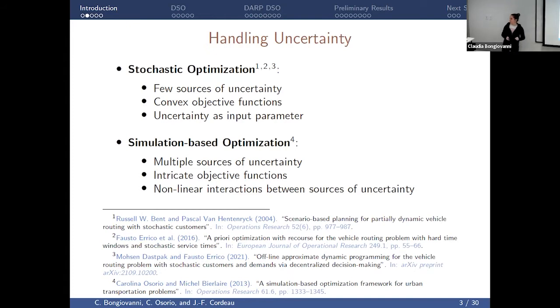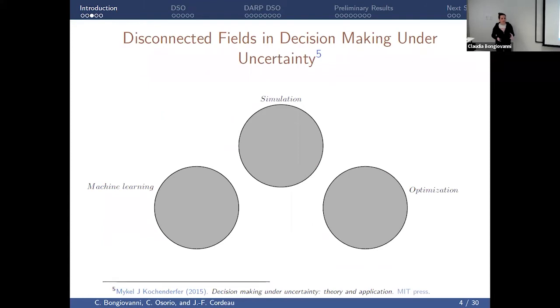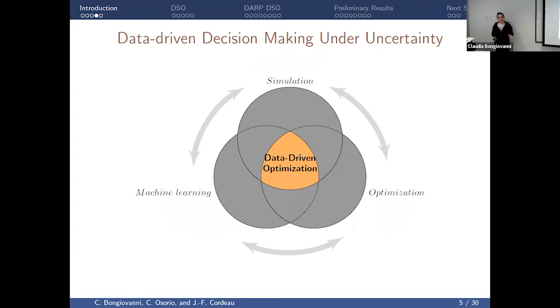All of this uncertainty has typically been modeled in our field through three main fields: the machine learning field, the simulation field, and the optimization field. These three fields are sometimes worked on in parallel, sometimes together. And when we bring them all together, we have the field of data-driven optimization. Of course, we can go in all directions. We can try to help optimization models through machine learning, or the other way around, which is very common: machine learning through optimization, but also machine learning for simulation and so on. So we have all possible directions of interaction between these fields.